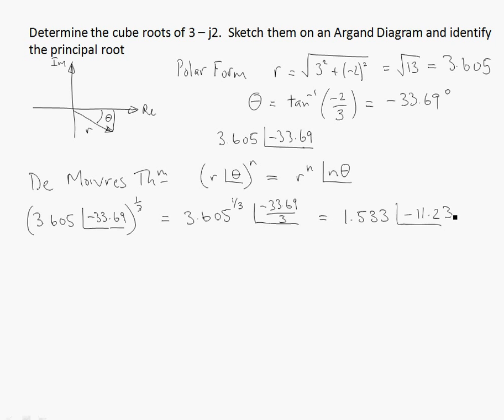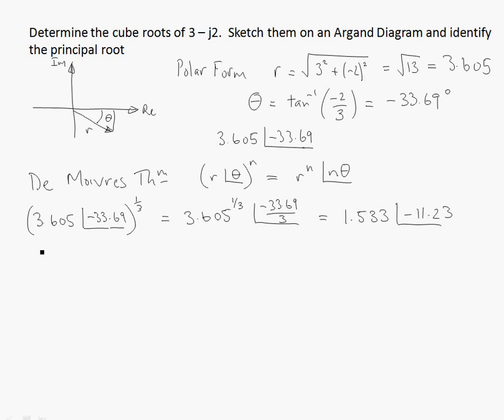Now that's just one root though, and if we're trying to identify cube roots, we know that there should be 3 of them. So where are the other 2? There's only 1 here. Well, you get the other 2 by considering alternative ways of expressing the argument. In this case, the argument is expressed as minus 33.69, that angle on the Argand diagram. But it could also be expressed as minus 33.69 plus 360 degrees, or plus 2 full revolutions, 720 degrees.